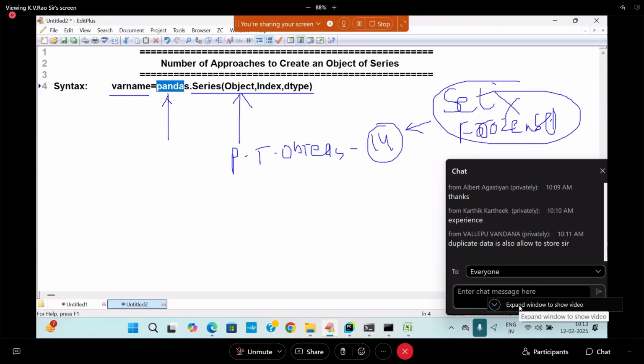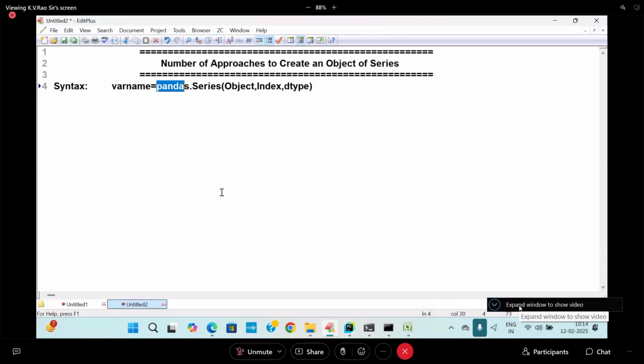These two we cannot convert into Series, because both of them do not maintain the order. Not maintaining the order means they are not maintaining the sequence of values. So you cannot create a Series object by using set, and it is a very frequently asked question. Can I create a Series object by using set? If you practically experience it, you will get not possible, because set is unordered.